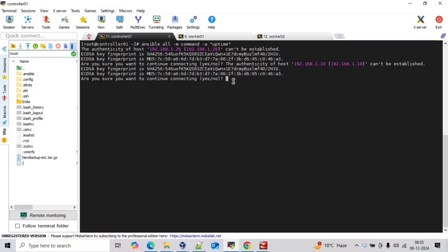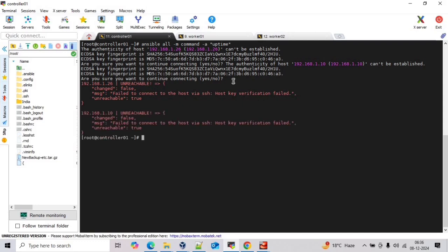So you can see after executing the above command, ansible all -m command -a uptime, it will perform key fingerprint verification. Although it happens only the first time while performing the SSH, it is still a drawback, because if there are hundreds of servers, you need to press yes. So let's press yes here. It's trying to reach .26. Yeah, it's unreachable for the other one as well.